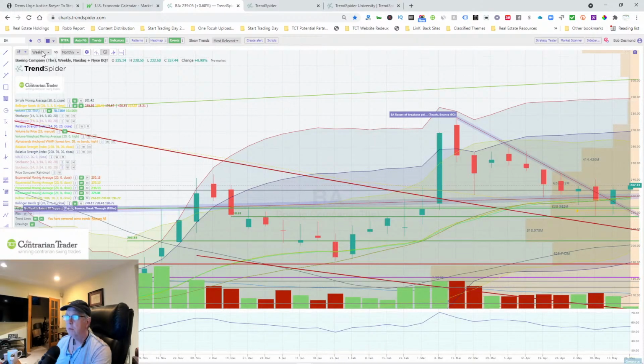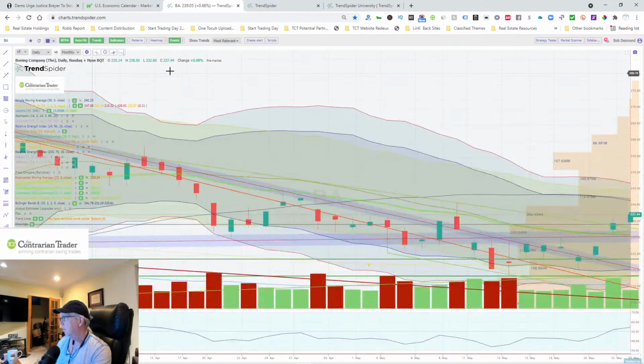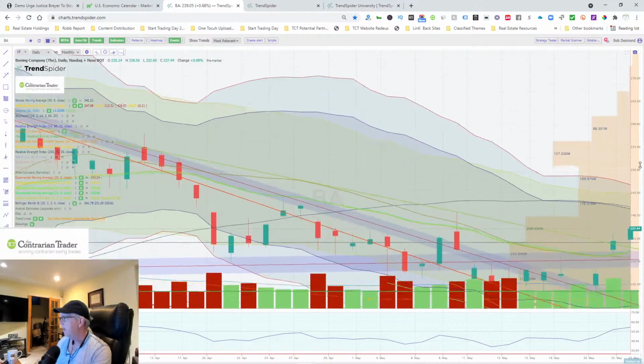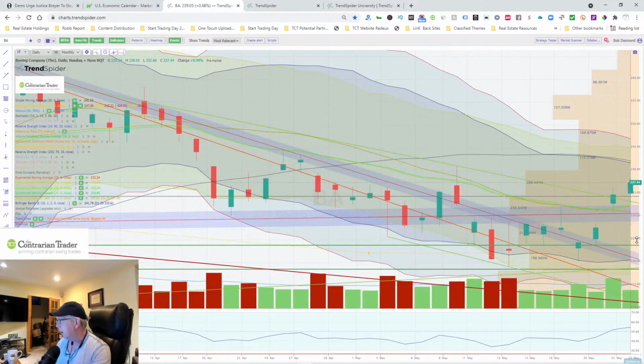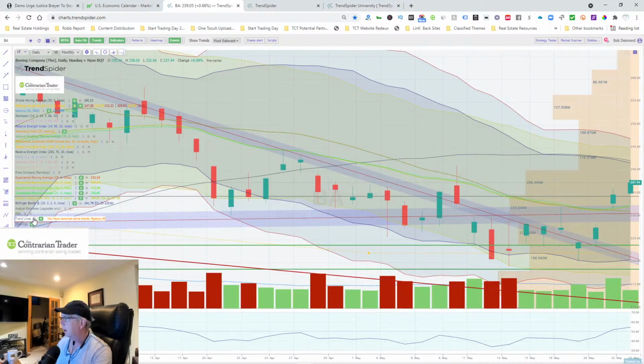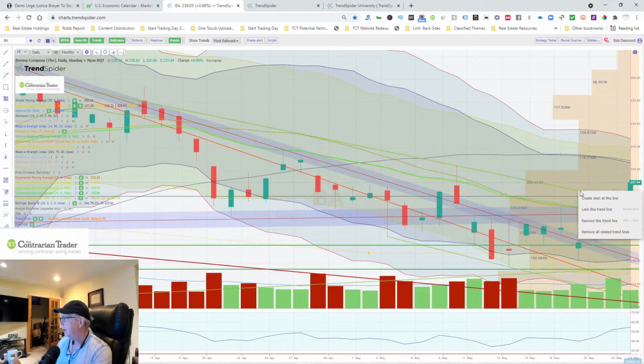Daily chart yesterday. We pulled back, came very close to triggering our alert. No cigar. It reversed off of, again, the value of the automated trend line, man. This is where I should have had an alert set up. This breakout point here. We had broken out on Friday, retested it yesterday, and then reversed off of it. So in addition to these two alerts, I should have had one set up here.